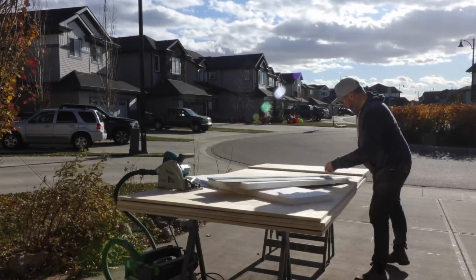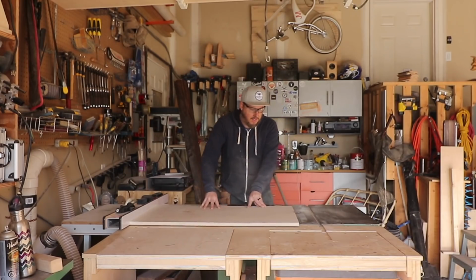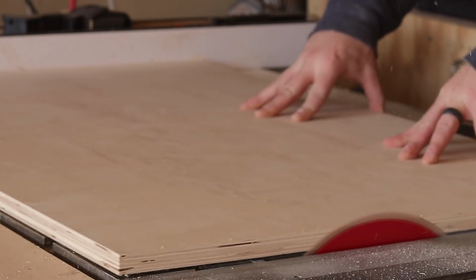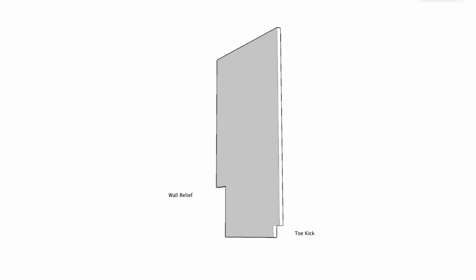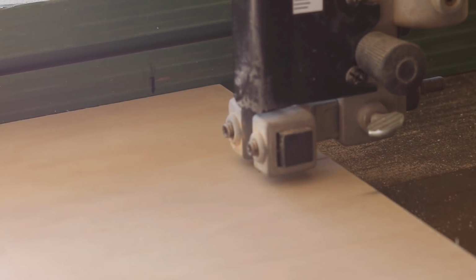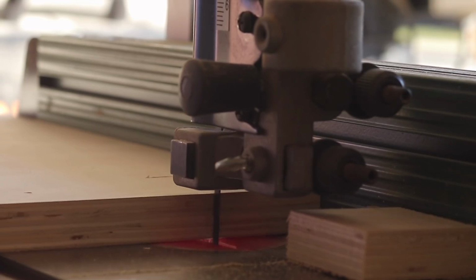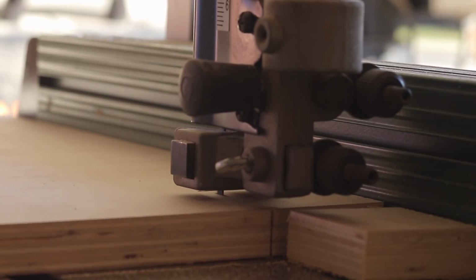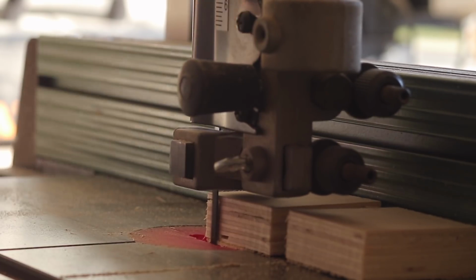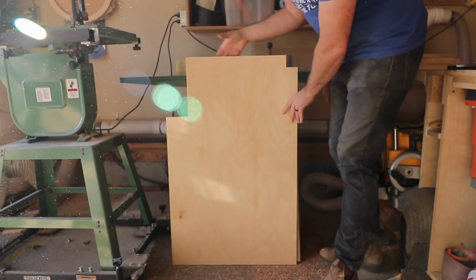I started the process by breaking down all the side pieces I would need for the cabinets of the miter saw station. So the perimeter of my garage has a retaining wall, so the side panels needed to be notched out so it would sit as far against the wall as possible, as well as making a cutout for the toe kick. Now, there are plans available for this miter saw station, and I did modify it, so the relief is removed just because that was specific to my garage.